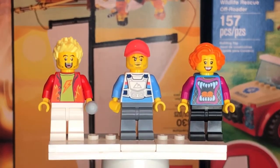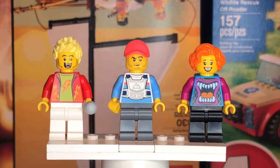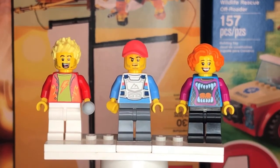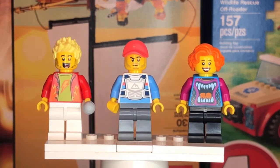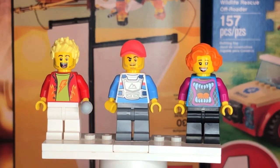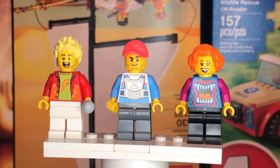The first three minifigures I wanted to start off the review with are actually characters from the LEGO City TV show. On the very left here, we have a character named Dynamo Doug, and he is the host of the stunt show. In the middle, we have a character named Alex, and I believe he is the stunt bike driver too, and another one of the hosts for the show. And on the very right, we have a character named Anne, and she is the driver of one of the stunt trucks.